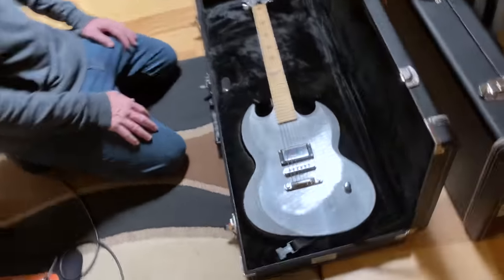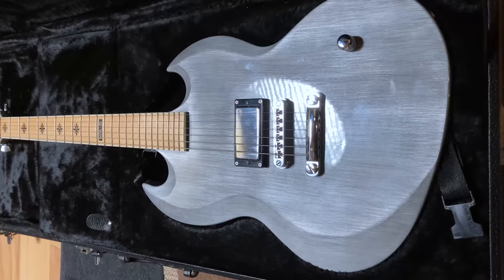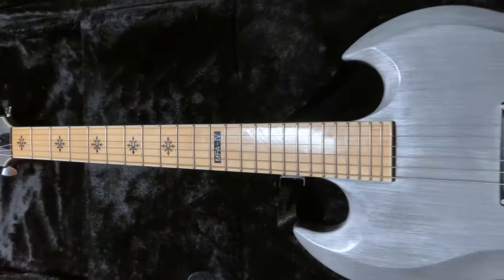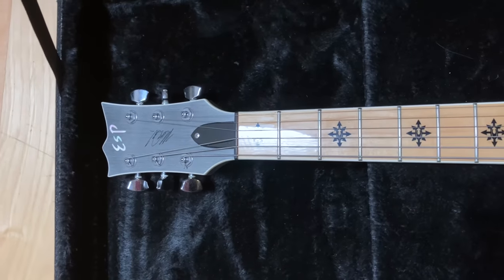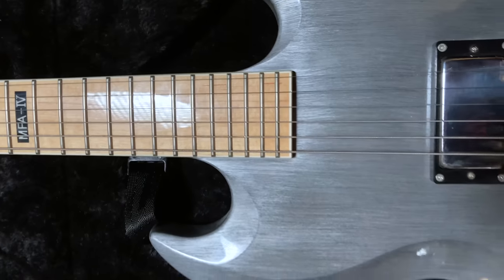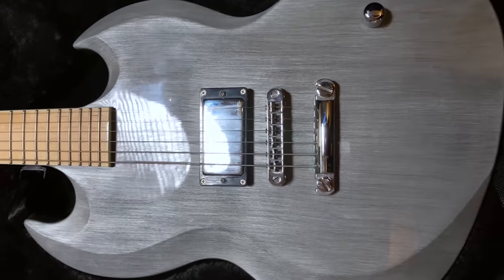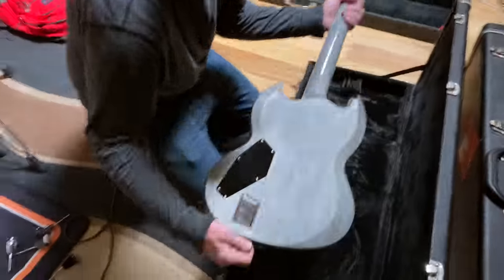There she is. Brushed aluminum. It's got all the silver hardware. It's got a chrome silver 81. Excalibur. Oh, dude, the fretboard looks money. It pops, right? It looks like you got one of those plastic pieces that they sometimes ship with. This got a nice gleam to it. Yeah, I like the Chrome 81. I'm blown away with the brushed aluminum, is what they call it, the paint.